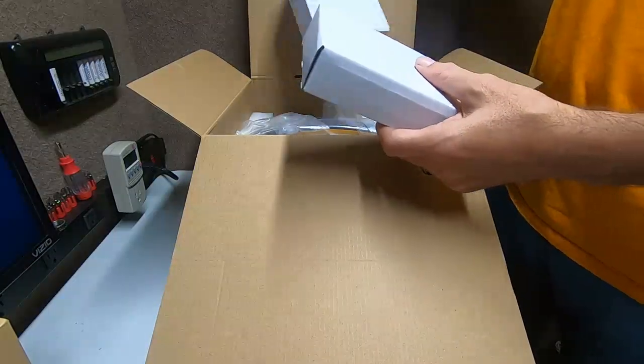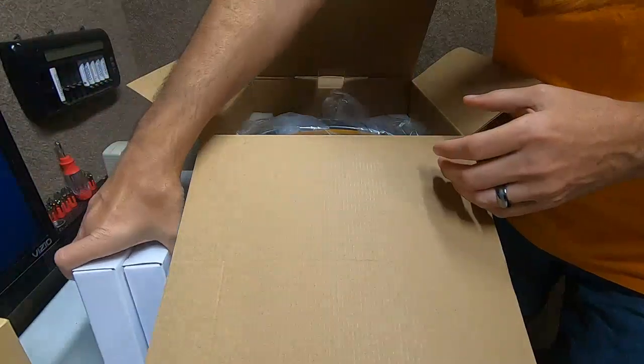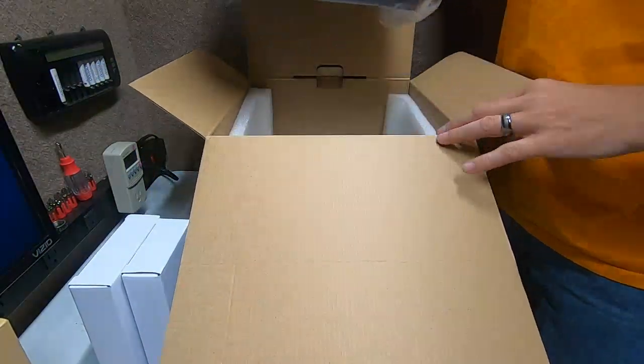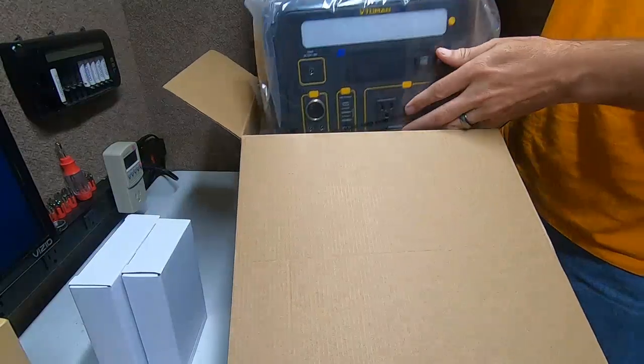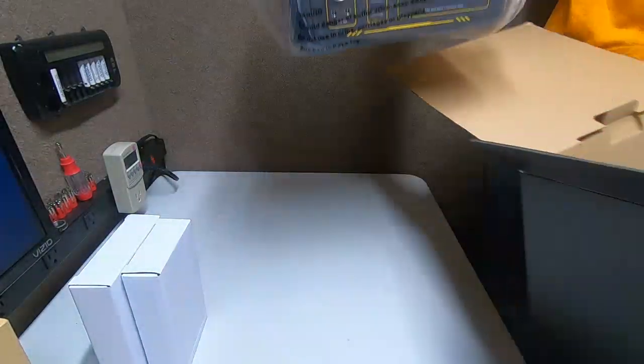All right, so you get two little boxes here. They're just white boxes. Who knows what's in there? A box inside a box. Double box. Oh, you know, this is it here, guys. Wait. Okay. Did a turkey just open that? It was opened by a turkey.